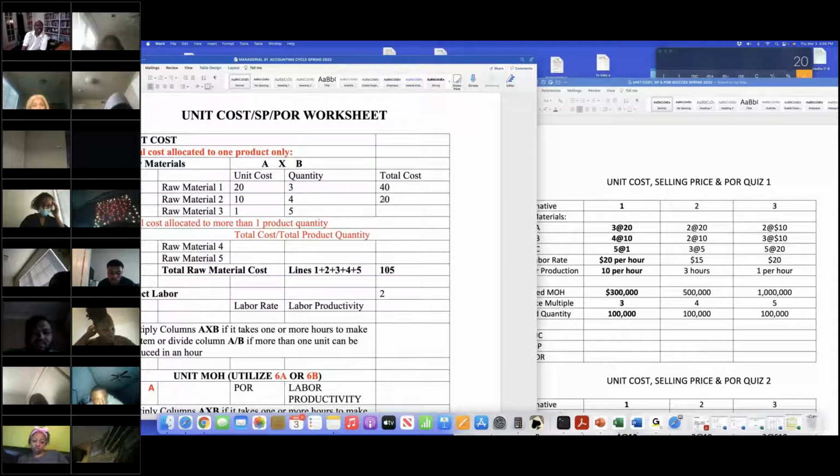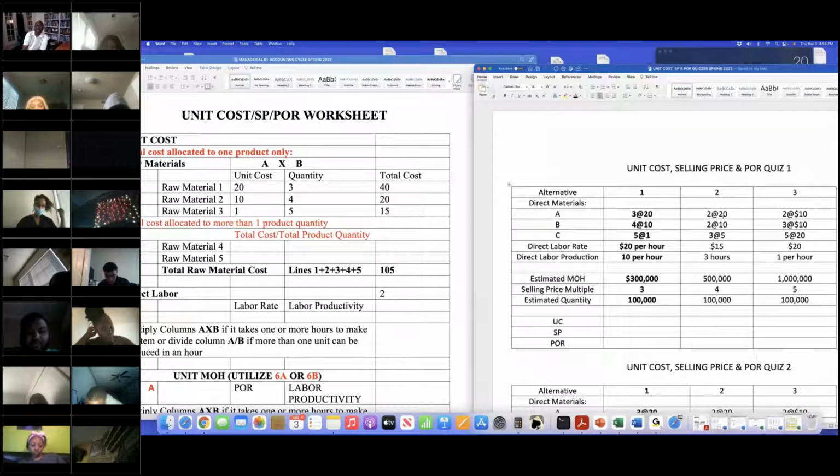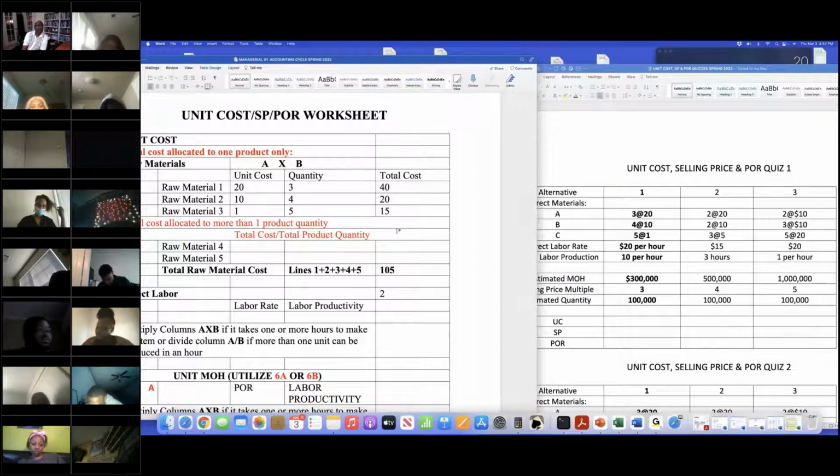Professor Walter, I thought we divide if it's like a rate. We're talking about unit costs. We aren't at the rate yet. Oh, it's a unit cost. Okay. How much are the raw materials? 2 at 20, 2 at 10, 3 at 5. So what's our total? 75. Yeah, I got that. Somebody put that in the wrong area.